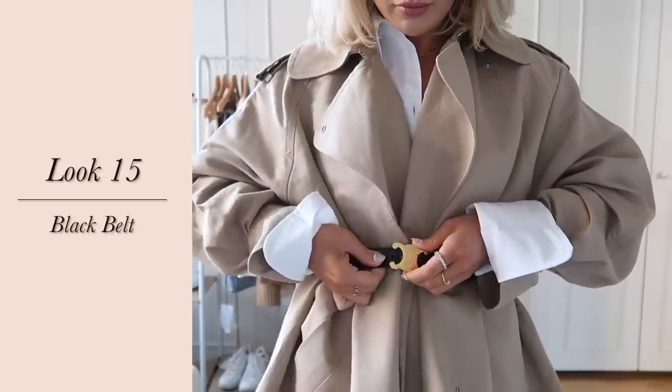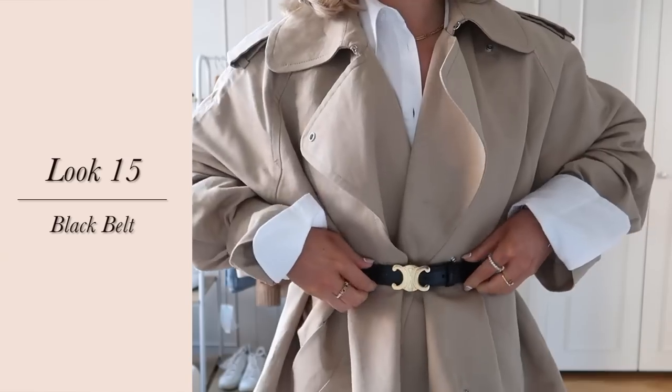One more new piece I've been styling with a lot of these outfits is a lovely belt — it brings your outfits together. This is the Celine Triomphe one and I've been wearing it to death: over the crop trench, through tailored trouser loops, with jeans. It sometimes just elevates an outfit, and the gold details let you match it with your gold jewelry to tie in your whole look. Giving a nod to accessories is always a great shout.